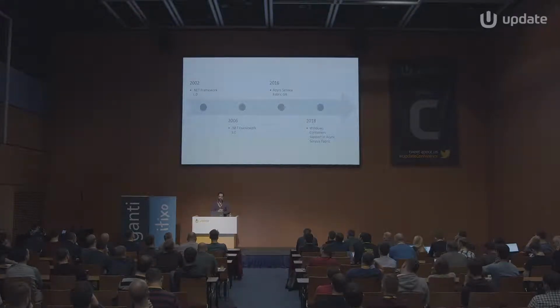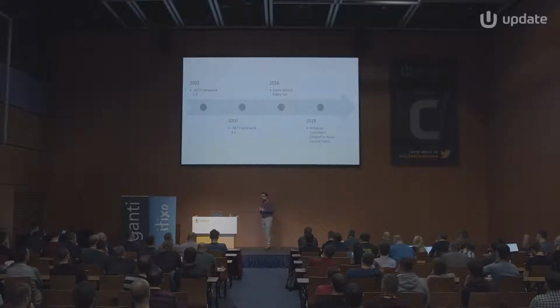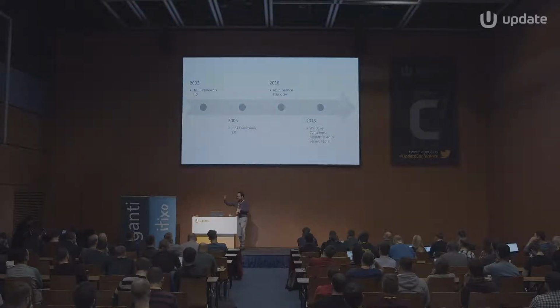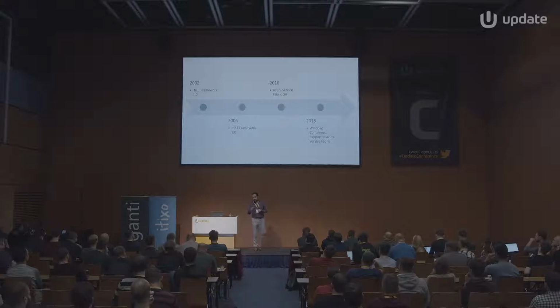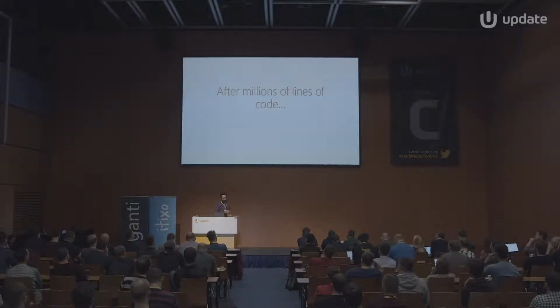And in 2016, there is this announcement from Microsoft that says that this new technology called Azure Service Fabric is in general availability. Azure Service Fabric is such an important technology inside Microsoft, and I'm going to talk more about it in the next few slides. And this year, Microsoft announced the support for Windows containers in Azure Service Fabric. So it's a 16 years story right here in a couple of minutes.